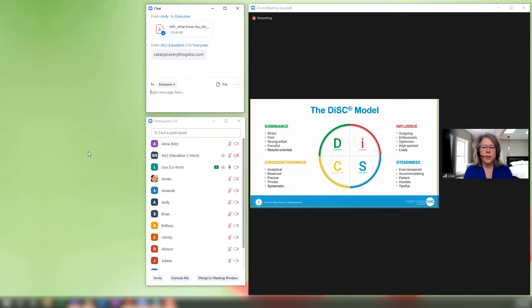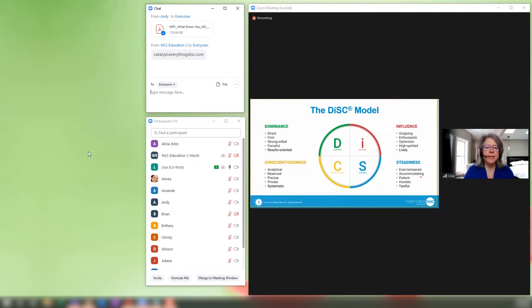Here on the screen, I have the DISC model. It consists of four main or basic DISC styles, the D, I, S, and C. People with the D style have characteristics listed here: direct and firm. People with the I style over here are more outgoing and enthusiastic.